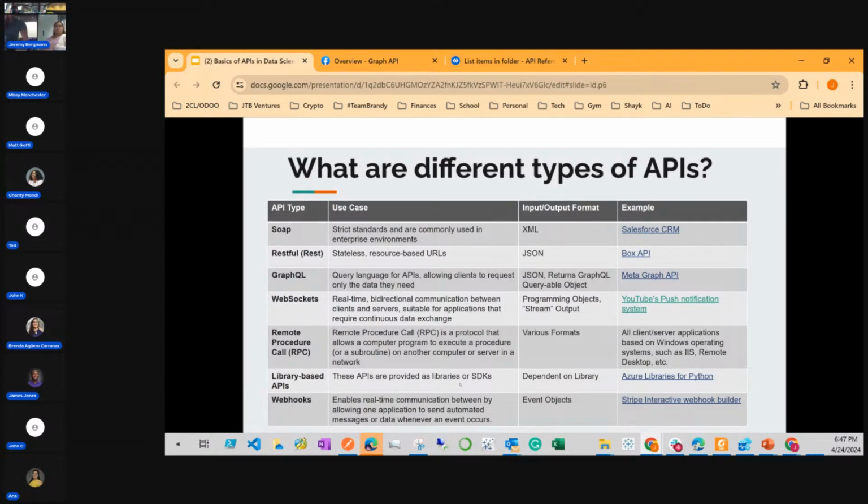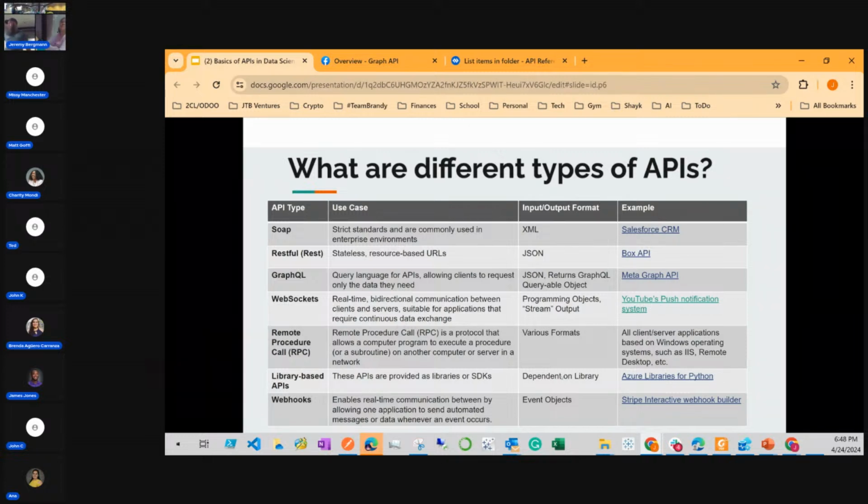Library-based APIs are your most traditional ones. Everybody here is taking Python, right? So this would be like your software development kit or your libraries in Python that you'd install. Oftentimes we'll even see with Box that they will create their own software development kit or libraries to make communicating between systems or their APIs easier. So you don't have to write all the code for the API call. You can just call one of their functions with parameters.